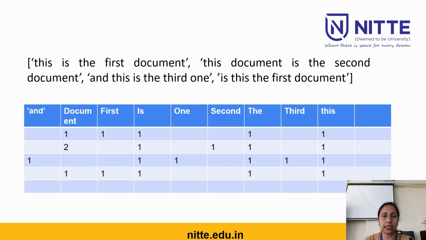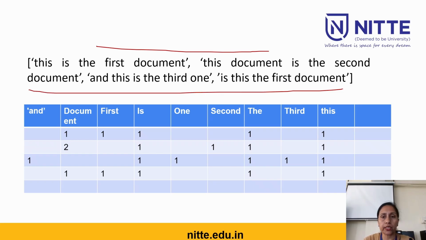So these are the statements, the documents we have. From these 4 statements, the unique words have been extracted here. They have been arranged in alphabetical order. This is called the bag of words, this is called the vocabulary. All the unique words from the 4 statements have been taken, arranged in alphabetical order. What is the first row in this table? How many times each word has occurred. The column headings are nothing but the features, the features for our machine learning, for our naive Bayes text classification.